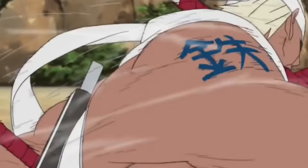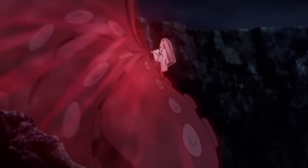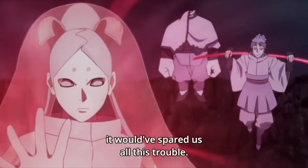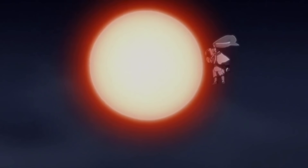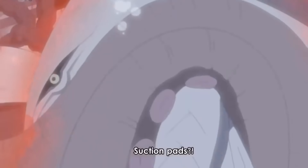In my opinion, I feel like Killer Bee is not dead mainly because we've seen him in the ending of the movie — we've seen him alive, spitting up all the water after falling into the pond. Just because of that, I feel like he's not dead. But I do want to tell you guys, there is a serious possibility that he is dead. There's nothing really written in stone. Kishimoto didn't come out and say Killer Bee is still alive, and neither did Ikimoto. So they can actually do anything as of right now.